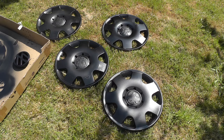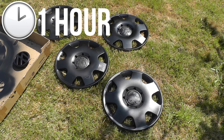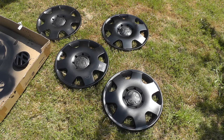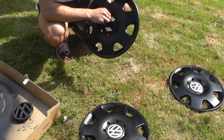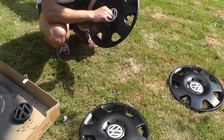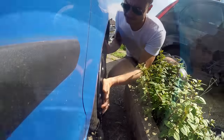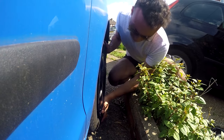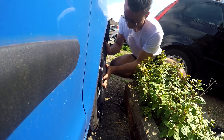Then leave the hubcaps out to dry. I left mine out on a hot day in the sun for around an hour before coming back to check. This paint does dry very quickly, but I wasn't in a rush and I'd rather be on the safe side. Once they're dry to touch and you won't mess the paint up with your fingers, carefully remove the masking tape from the badges. If you manage to get a bottom piece, it can all come off in one go, which is quite satisfying. Now put the hubcaps back on the car, lining them up with the valves, and just push them into place — it can sometimes require a little bit of force, but it really isn't that difficult.